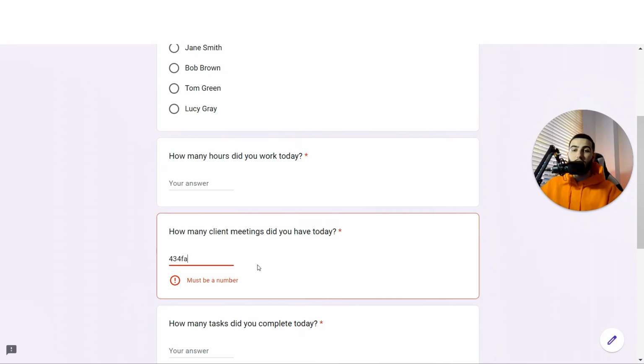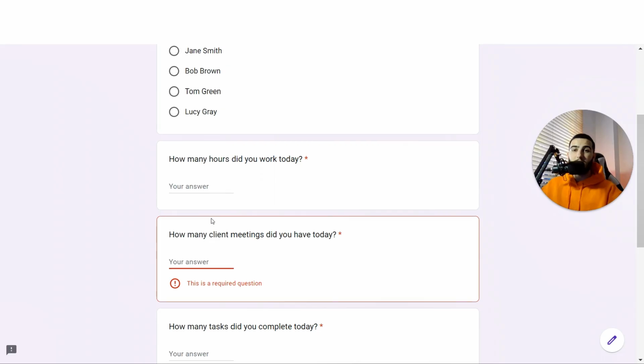A cool thing about this is that it only allows me to input numbers, which is very important because let's say instead of them putting 3, they put 1, as in spelling out, it will mess up the data on the database side of things. So I'm making sure that it only puts numbers.